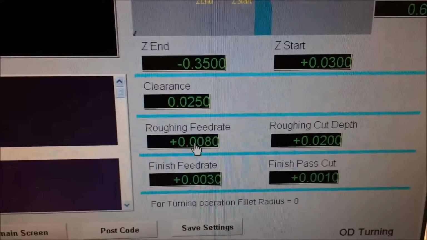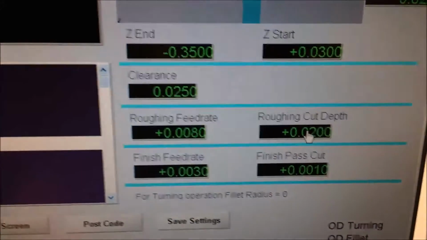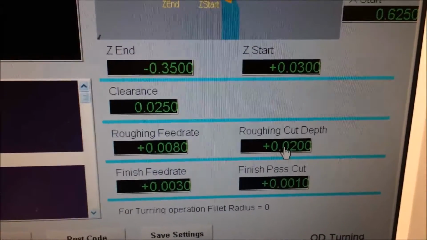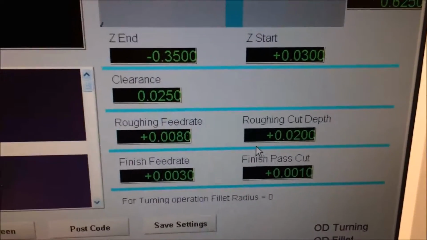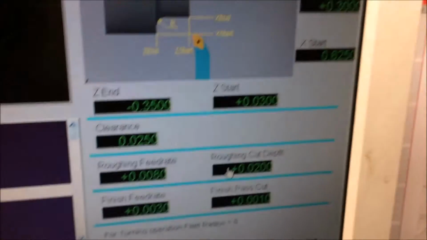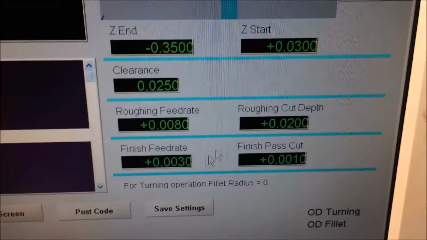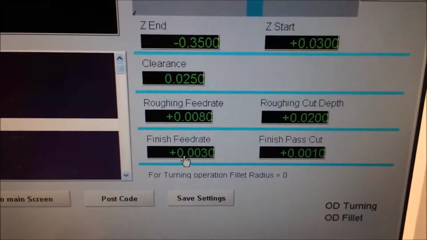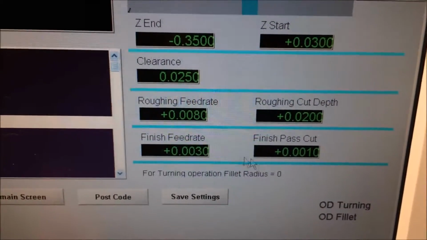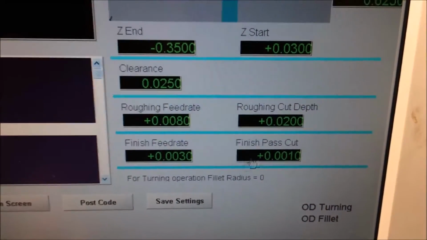My machine's set up to run inches per rev, so I'm going to move 8 thou per rev for roughing. The depth of cut is going to be 20 thou, and that's 20 thou on a radius. So when you see that in diameter mode, it'll look like 40 thou per cut, but the radius is 20 thou. My finish feed rate is going to be 3 thou per rev, and I'm going to leave 1 thou on to clean it up.